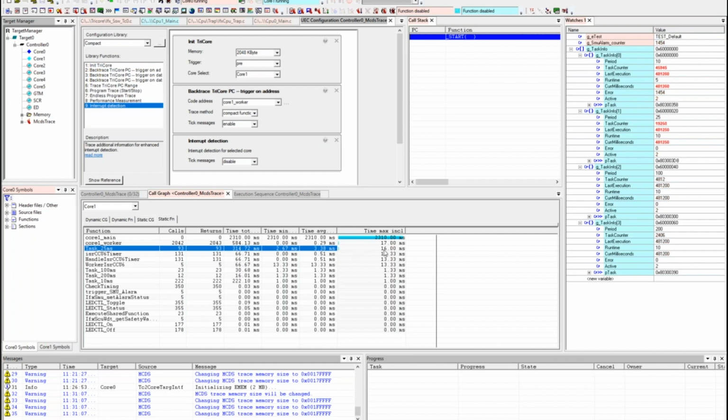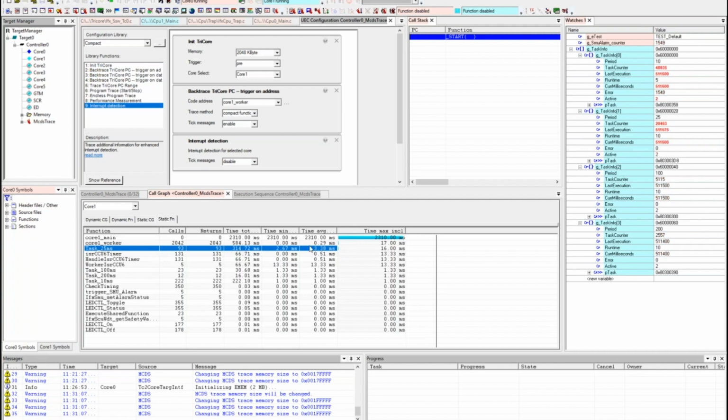And this gives us the first hint that with the task 25 milliseconds, there is something wrong, because the maximum execution time is 60 milliseconds. So the minimum is 2.6 or 2.7, and the average is 3.3. So it looks like only a few of the executions of the task 25 milliseconds take too long.